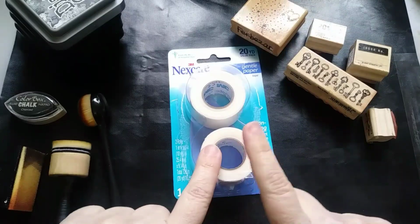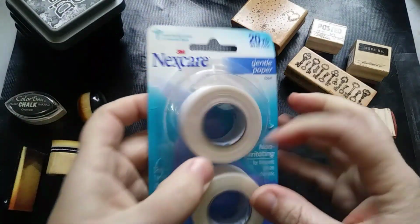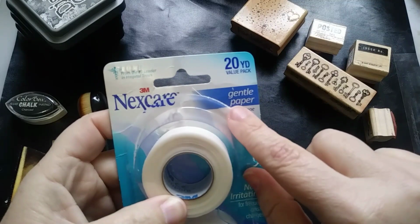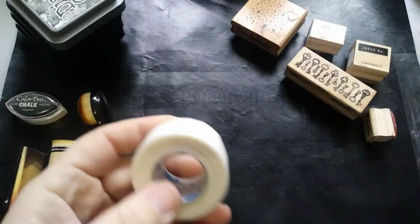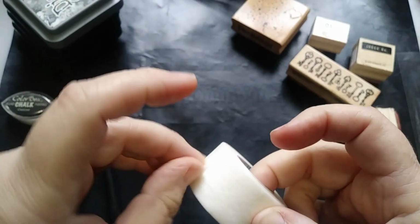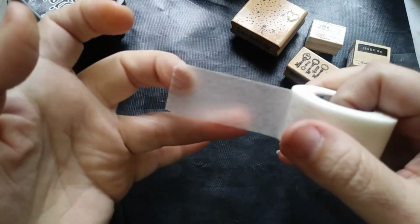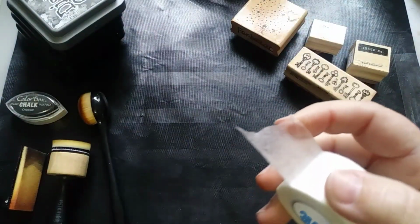Today I'm going to be working on making some washi style tape for your junk journals or cards or whatever. To do that, start out using this product, NextCare, but there are also other brands. You want the gentle paper tape like in the Band-Aid aisle. This is most like washi tape because it is really thin. It is super thin, and it is more like washi tape than other tapes that you'll find. It's kind of see-through, and it tears really easy. It is basically just like washi tape.